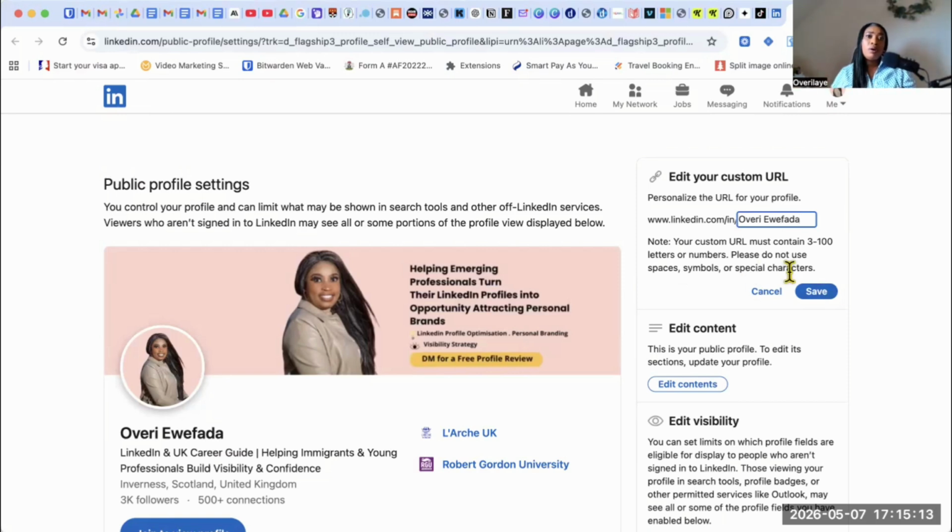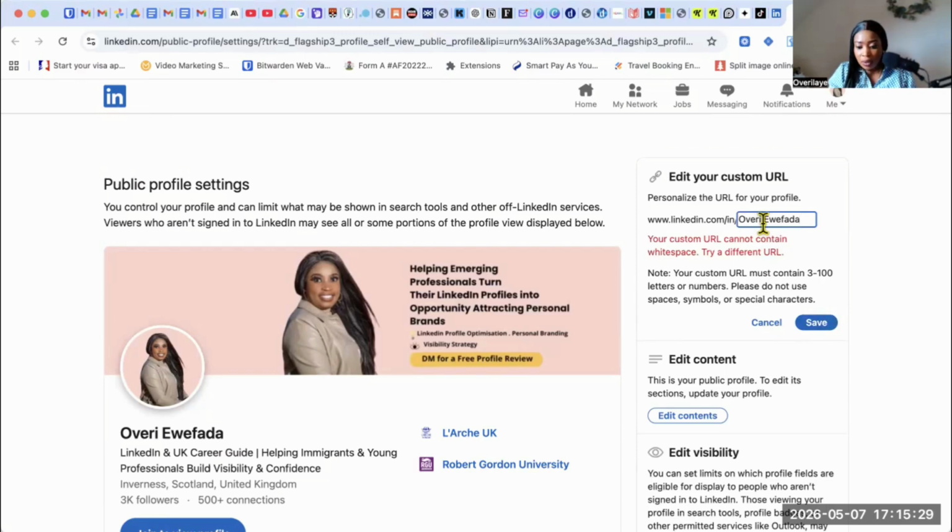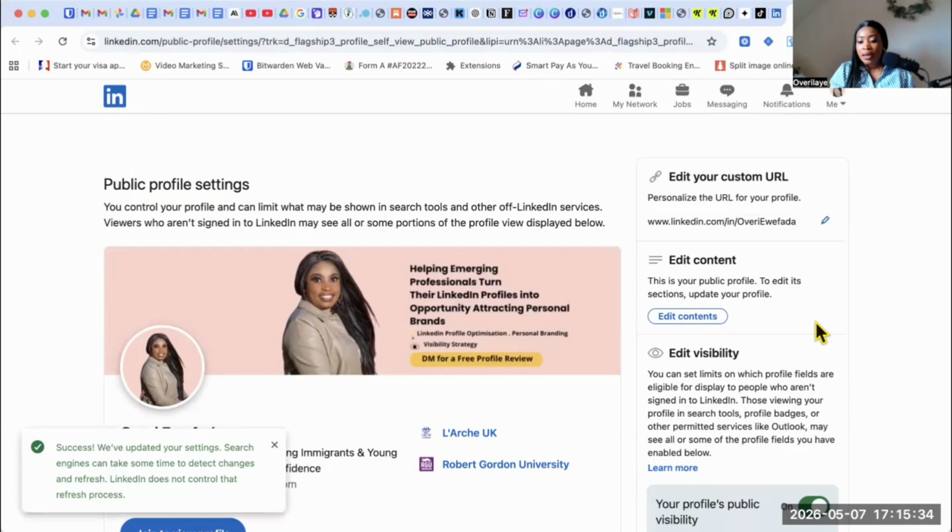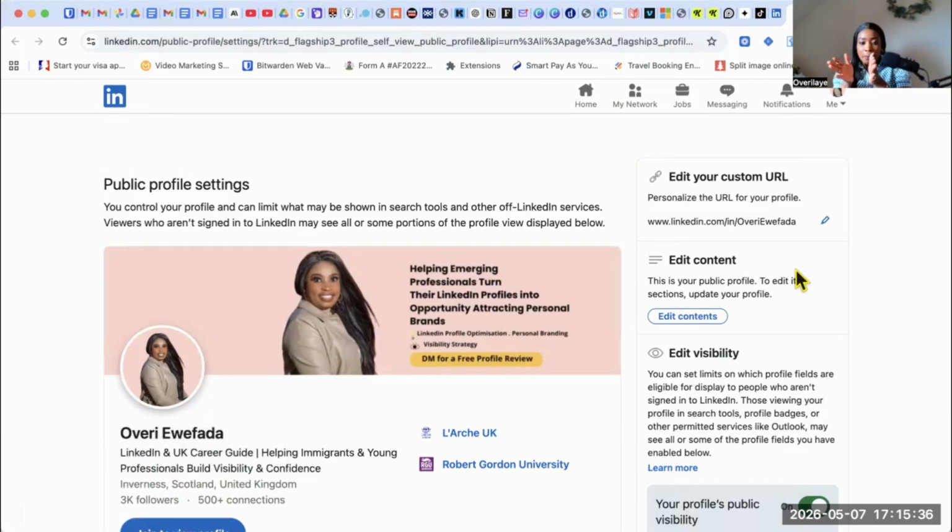Or if you want to put your company name, if you feel like that's what you want to put, maybe you can do that. But I strongly suggest that it's proper if you put your name because it's your personal profile. When you're satisfied and happy with what you have done in the box, then you click on save. When you save it, oh, it cannot contain white space. Pardon me. So I've taken off the white space. Now I have saved. So your name will be one word. Put your name together, no space, no hyphen, no nothing. Just your names together, one word, and LinkedIn is happy. So happy with you if you're able to do that.